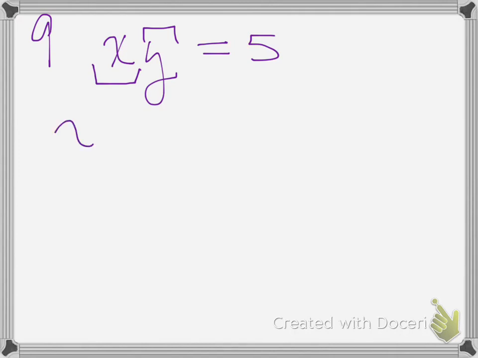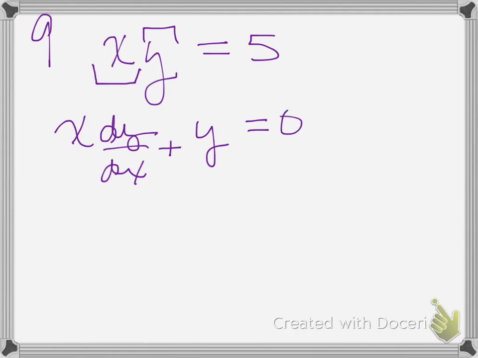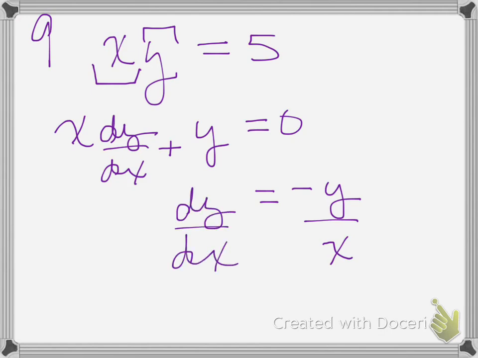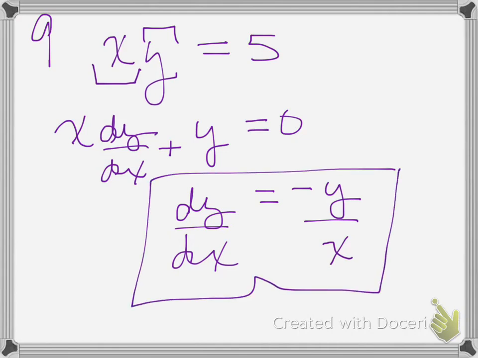So that's going to be left d right plus right d left. I didn't take a derivative of the other part, so I'm not writing anything else, and that's just times 1, so I can leave it. And that's going to equal 0. So I'm going to move my y over as a negative, divide by x, and my dy/dx equals negative y over x. So we can see for the slope value, I'd have to give you both a y and an x to be able to get the numerical value for slope.